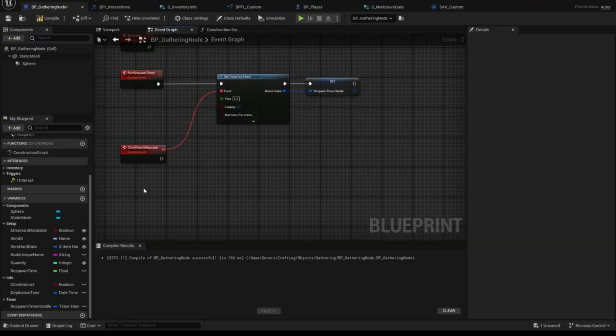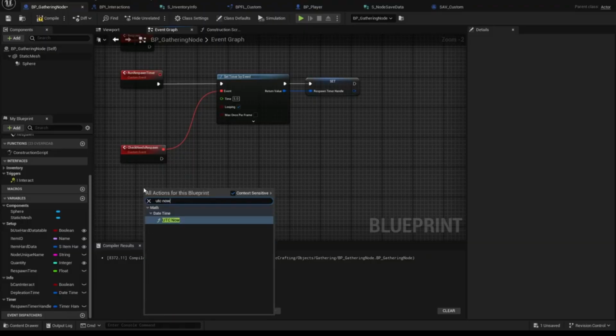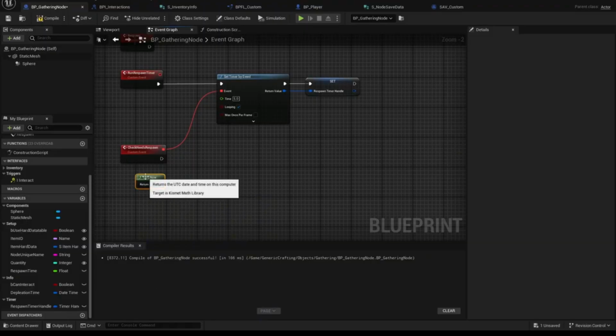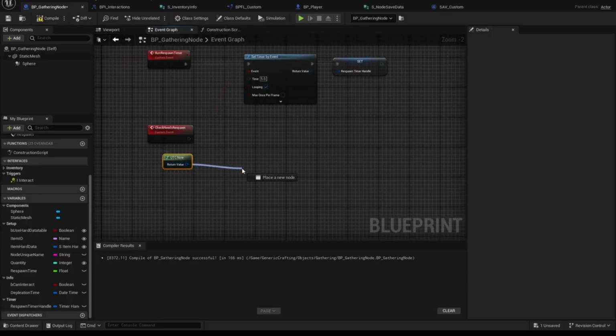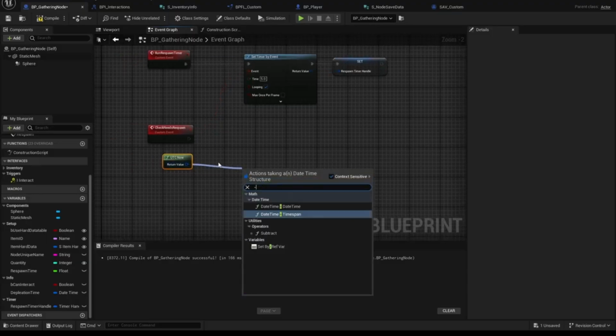So check needs respawn. We're going to get our UTC now. If you're using an in-game clock, you're going to want to use that value instead of UTC now. But for this example, we're going to be doing that based on global time and not in-game time. So we're going to take UTC now, we're going to subtract, and we need to do date time minus date time.